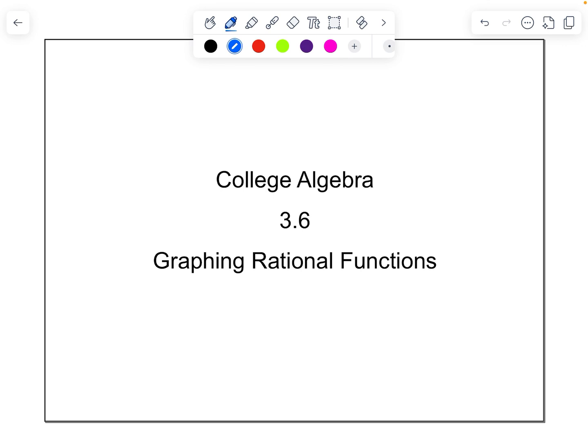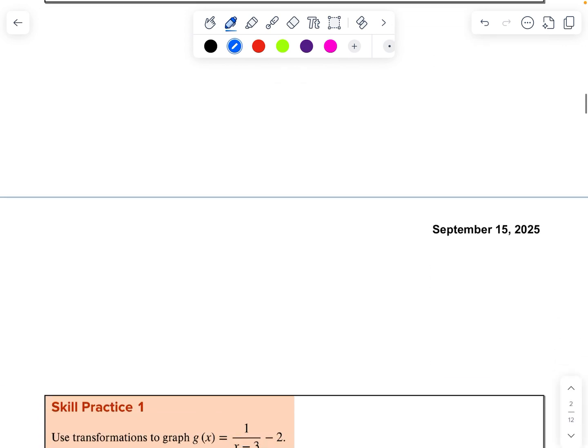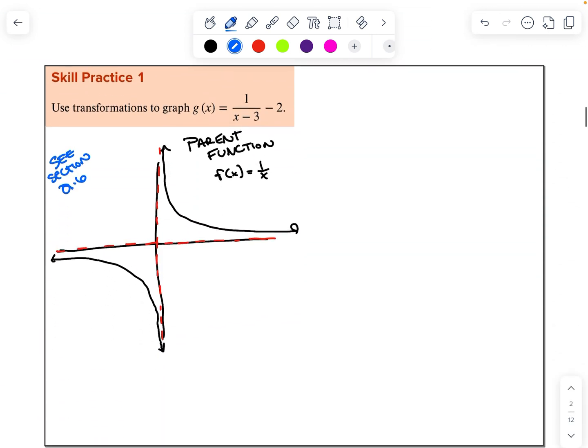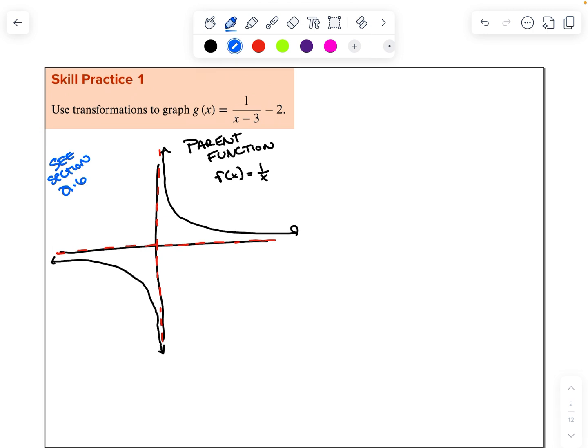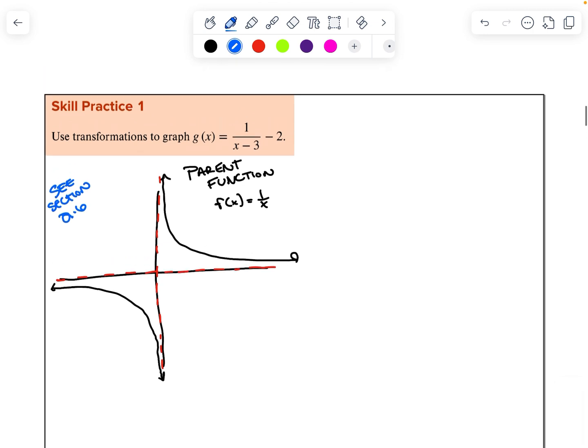Before we get to trying to do that though, we need to try and graph them using transformations. So if you go back and review section 2.6, it was talking about graphing all sorts of different things with transformations. And remember, we had a whole bunch of parent functions like, for example, the quadratic function, y equals x squared. We had the absolute value function, y equals absolute value of x. We had the cubic function, y equals x to the third. All sorts of parent functions. We might have had 5 or 6 of them.